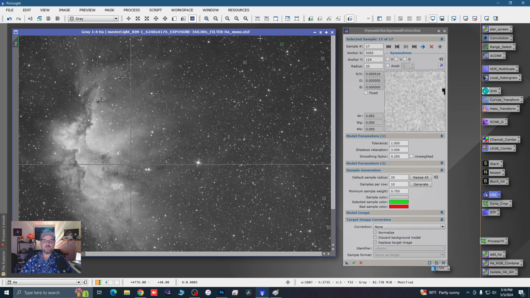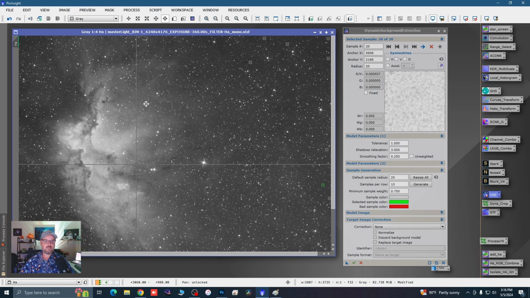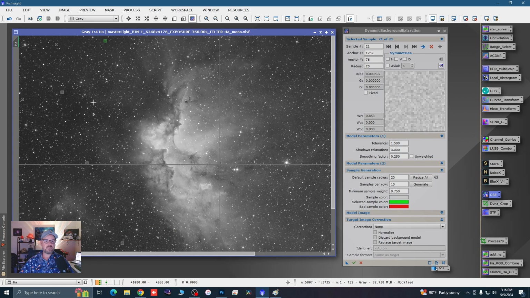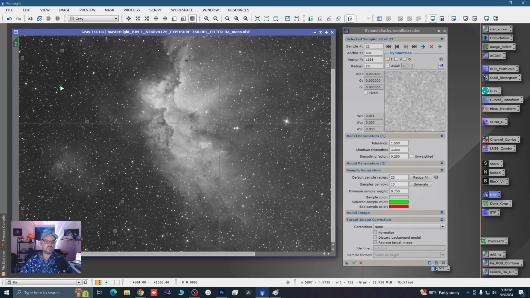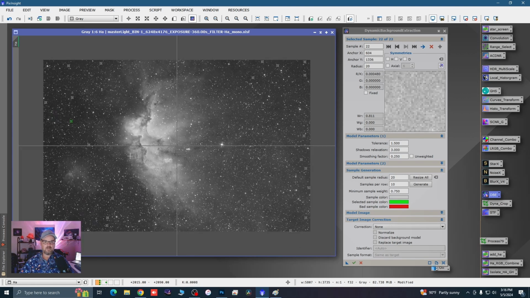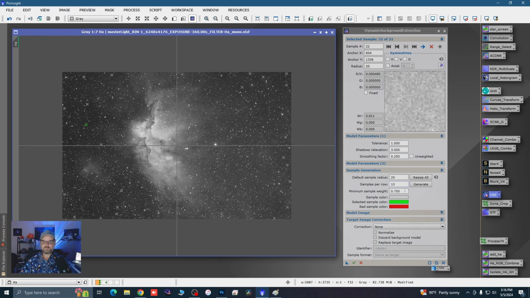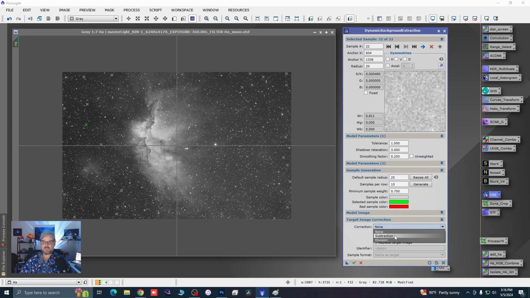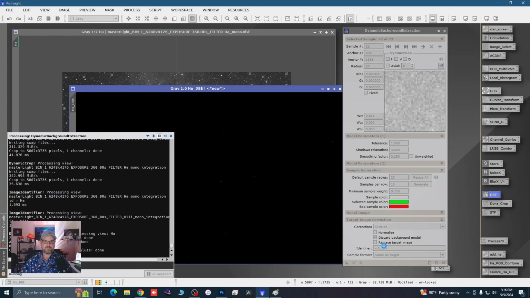Just kind of trying to avoid all this faint nebulosity out here the best I can, because I don't want to mess any of it up. It's so awesome. That's pretty good. Our correction is going to be division, and we're going to discard the background model. We don't want to see it, and we hit the check button.